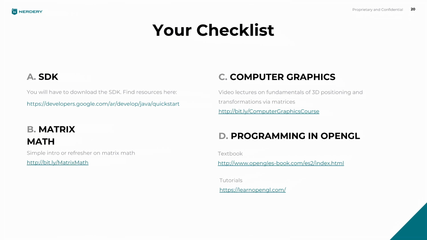Then lastly, I have 2 different resources I highlighted for learning OpenGL. And these are kind of pick whatever is more comfortable for you. The first one is a textbook, comes highly recommended. If you love textbooks, you'll love this. The second one is an online resource. It's a set of instructions and tutorials where you can actually be writing OpenGL 3D rendering in C. It is at least as much fun as it sounds. I highly recommend it. I've learned a lot from it.